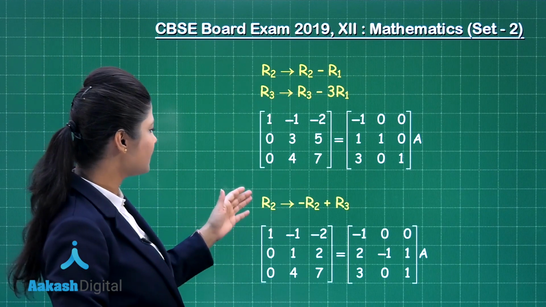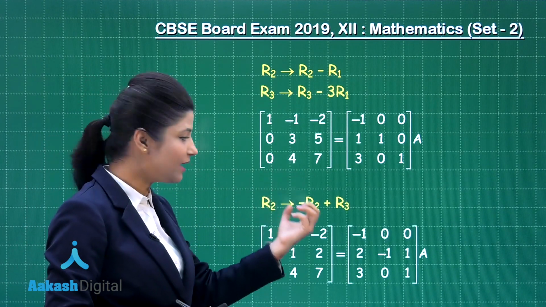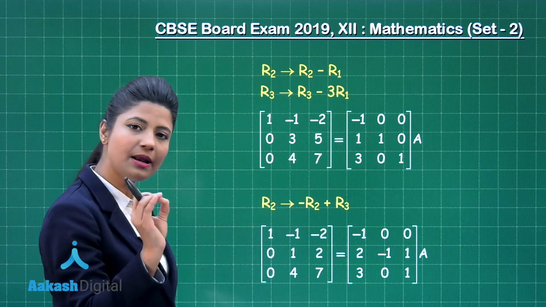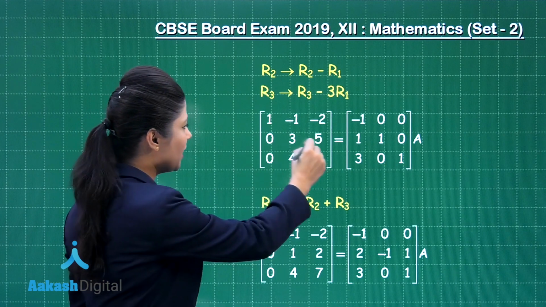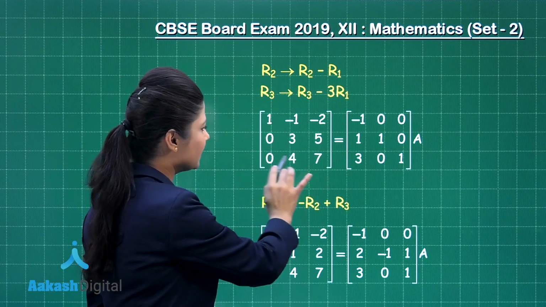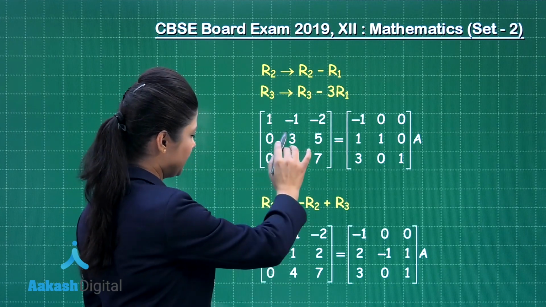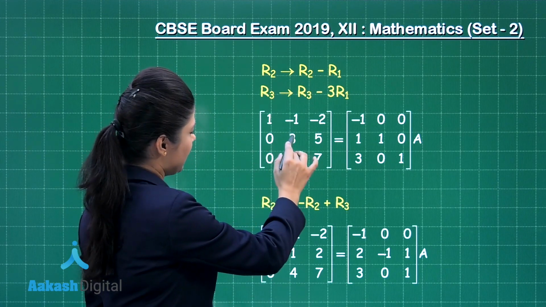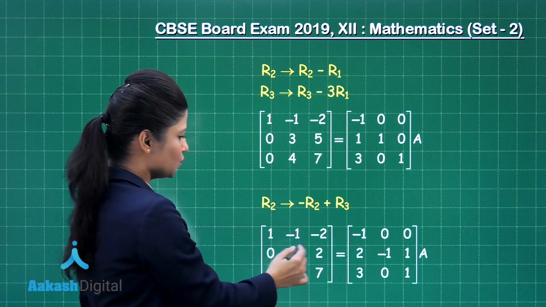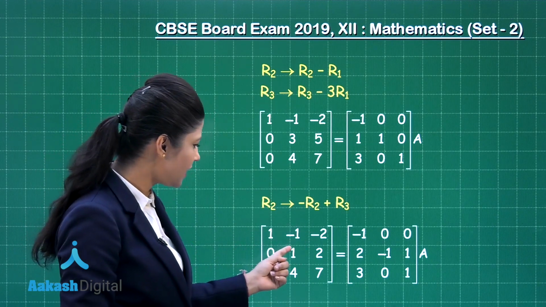After that, I consider R2. I take -1 into R2, then I add up here R3. So I am applying here two operations together. Firstly, I am multiplying the scalar -1 to R2, which gives me here 0 -3 -5, and adding R3 to it. That is, on adding 0 plus 0 I get 0. Then I am adding here, I have -3 plus 4 which is 1, -5 plus 7 I have 2. Next you can clearly observe here I have -1, -2, here I have 1 and 2.